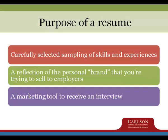Before you sit down to write your resume, spend some time reflecting on yourself and on your key skills, experiences, and accomplishments as they relate to the types of positions that you'll be targeting in your job or internship search. This is going to help you better get a sense of your personal brand that you're trying to market to potential employers. The job search is all about marketing yourself. All of the marketing tools that you'll develop during your time in the program, such as your resume, cover letter, your positioning statement, and your LinkedIn profile, are all part of your marketing toolkit that you'll use to sell yourself to employers.